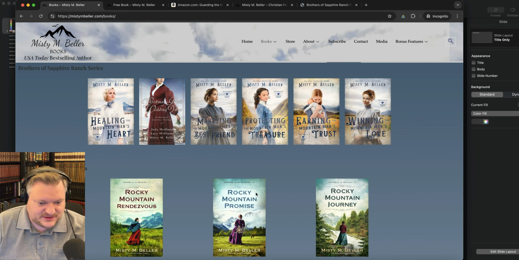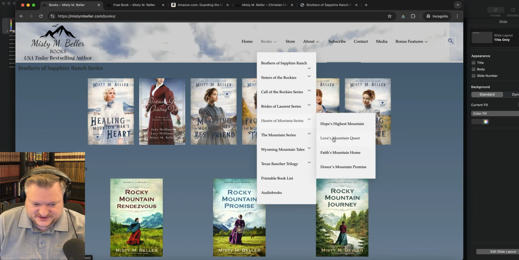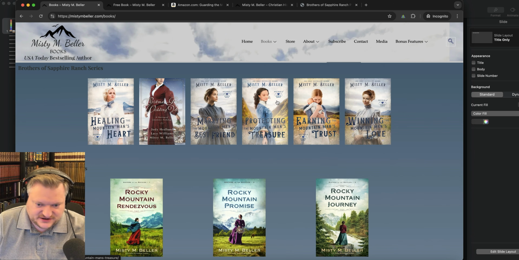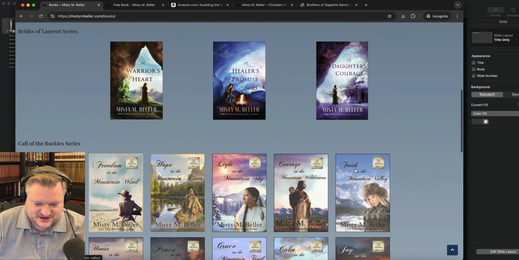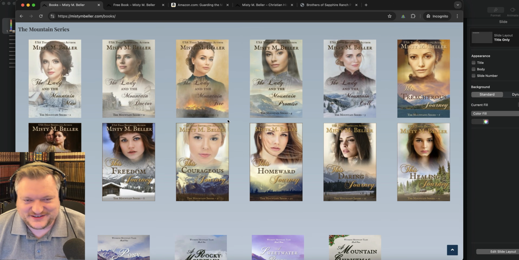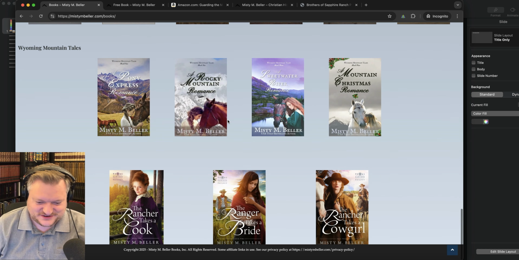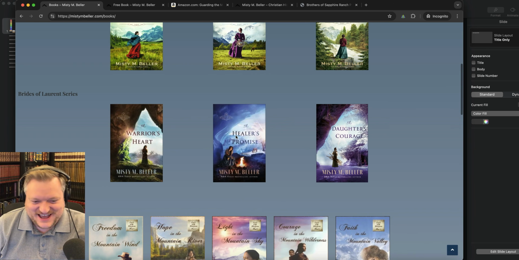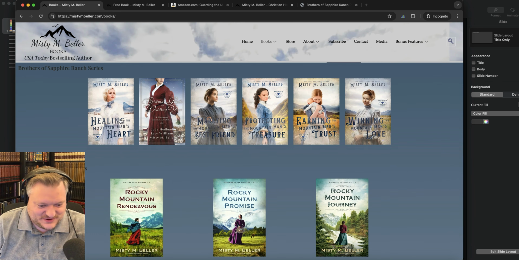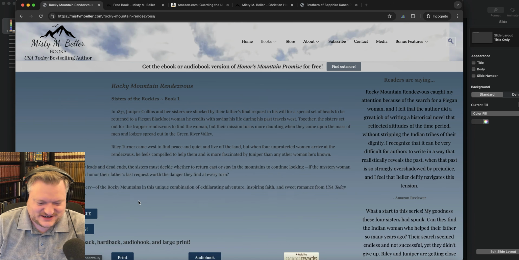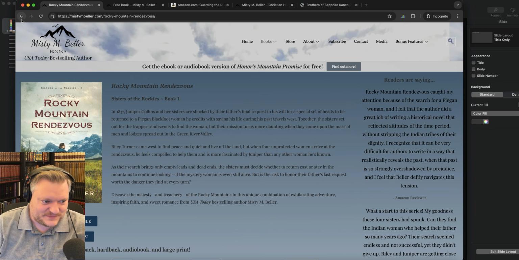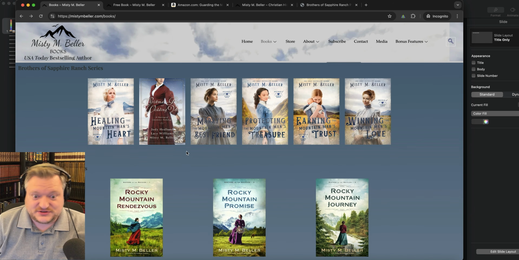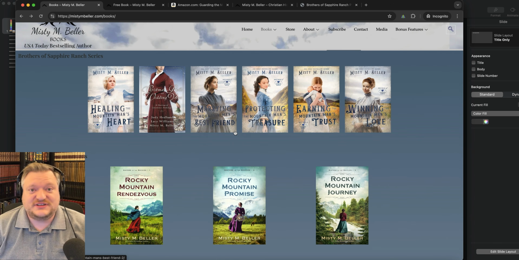So this is an example of a good books page. I clicked on books and she has her different series here and she has just the covers. This is a really good example. You can often tell the best-selling authors in a genre, they're doing things right. So Misty's has a really good books page. And presumably, if I click these links, it's going to take me to, yes, good, the specific page for that book. So what most authors do is first they write a book, and then they have a page for that book, and all is well.